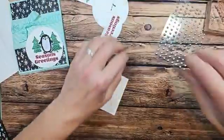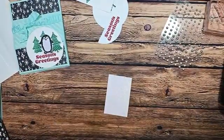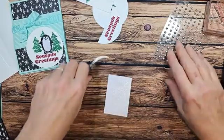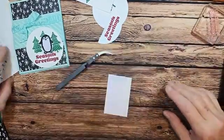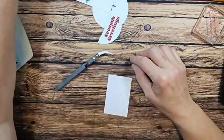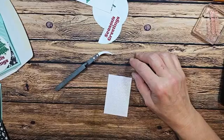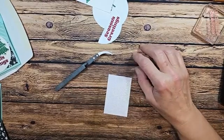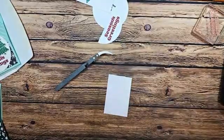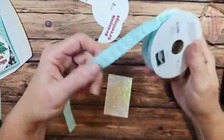Now, I need my little tweezers, which I think I just put away. Let's see here. Where did it go? There it is. I need that out. And I am going to pull in my Pool Party ribbon. Where did it just go? What did I do with it? Oh, here it is.